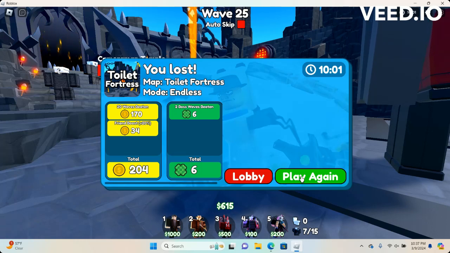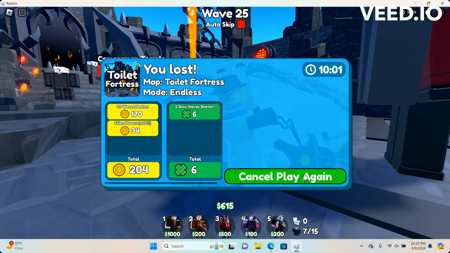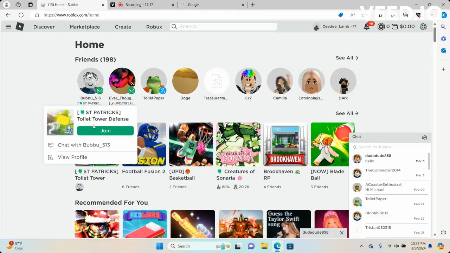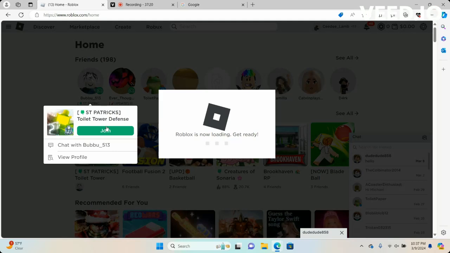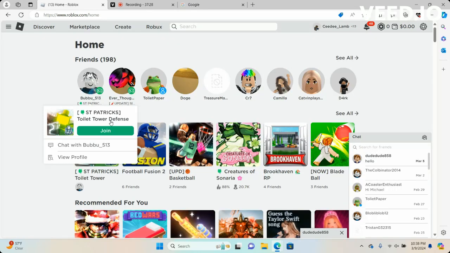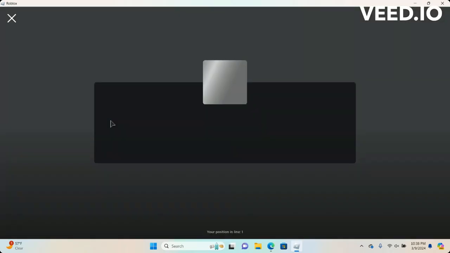So, I don't know why it only does it for you. What the heck? Go back to lobby. My thing glitched out. Do you have any good units that you don't use? Wait. Am I in the right server?